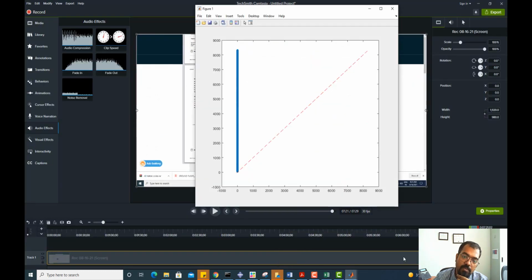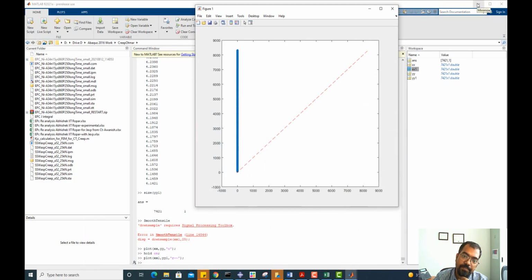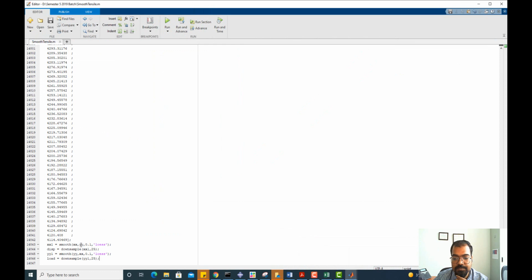Oh, this is not correct. So XX1, YY1, I think XX1 and YY1 are both the same because my syntax is wrong. Why it is wrong, I do not know.